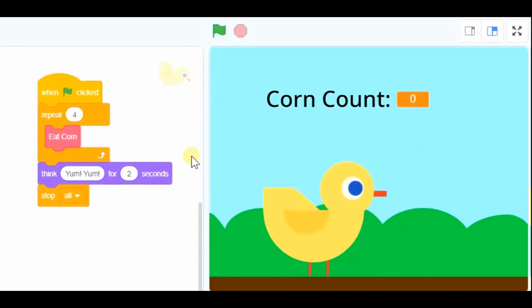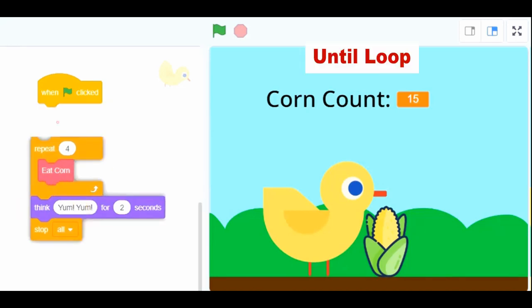But what happens if I don't know how much corn is going to be there? What if sometimes it's 14, sometimes it's 6, sometimes it's 7, 15. So in order to always have her take exactly the amount of corn that she's supposed to eat, we have to change the repeat to be an event. Something has to happen to make her stop eating the corn. Instead of saying, we know you're going to end in 4, we instead are going to say, we know you're going to end when there's no more corn. Eat the corn until it's gone.